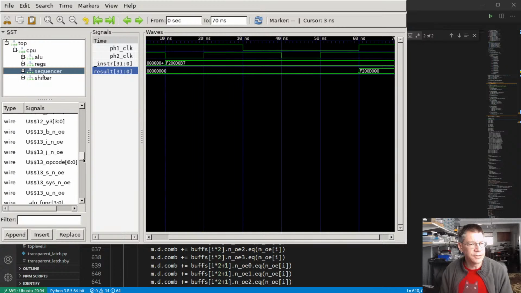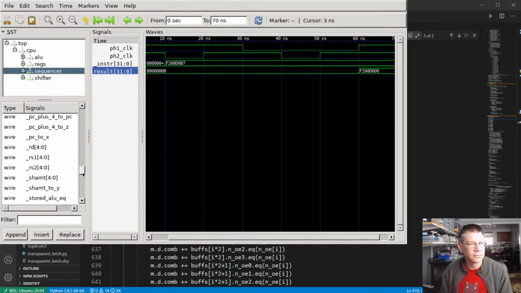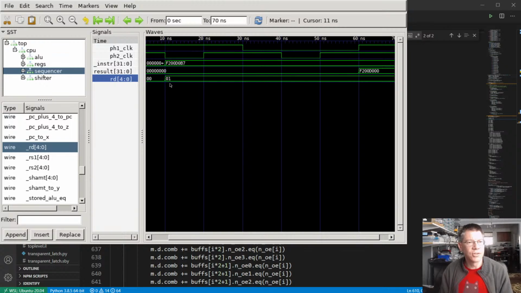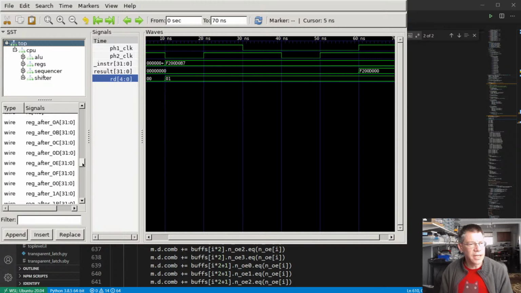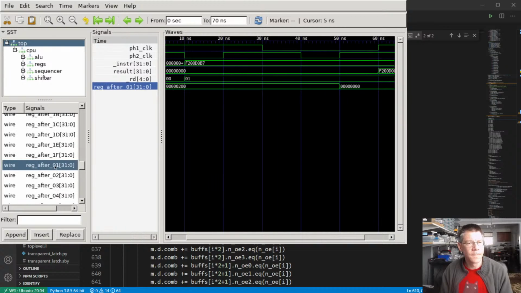There's an RD in here somewhere. Okay, so it was going to stick it into register 1. So now I can look at regs after and look for 0, 1. Where's 0, 1? Looks like it put zeros in there.